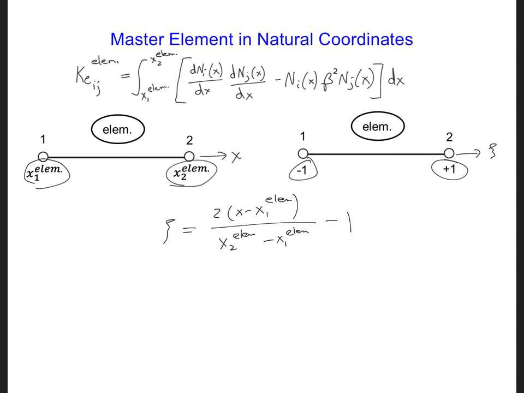And we can check this relationship by plugging in. If we plug in x equals x1 element, in this case the numerator is zero, and we just get psi is equal to minus 1, which is the correct psi value for node 1. We can see that here.